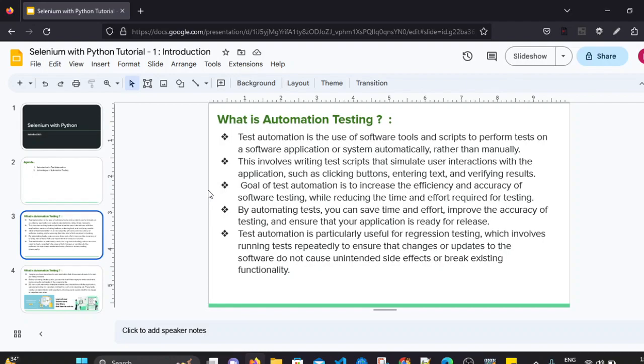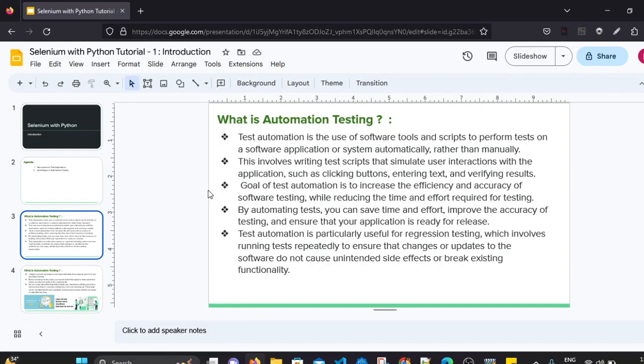For example, let's say there is a login screen and we want to verify the successful login of a user. If it is manual testing, we will go to the username field, type the username, then go to the password field, type the password, and then press the sign in or login button. Those steps we do manually in manual testing. But if we write a script for those specific steps, it can perform those actions automatically. By using automation tools, whenever that script is run, it will perform those steps automatically. So that is automation testing.